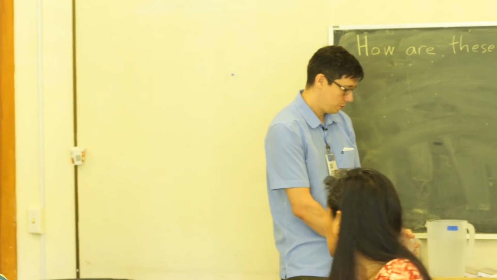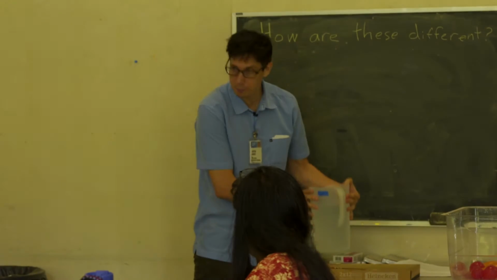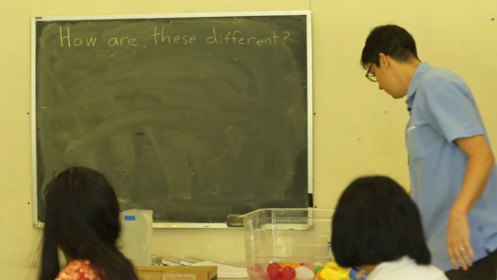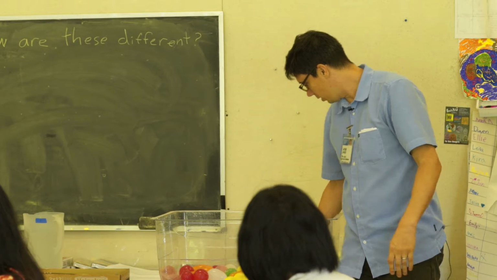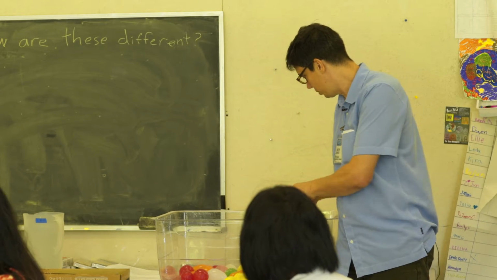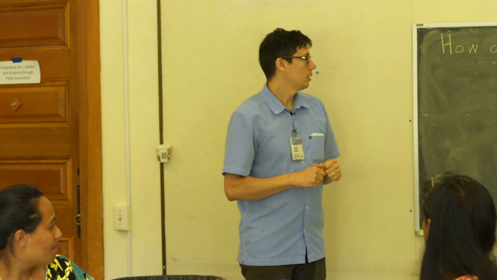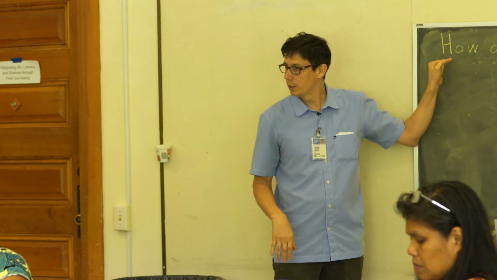This investigation we're about to start is going to deal with these two liquids, liquid A, and here we have liquid B. Okay. We also have some balloons that are filled with something, it looks like. Different colored balloons. We've got pink, orange, blue, yellow, green, white. And the guiding question for this investigation is, how are these different? Are there differences in liquid A and liquid B? Are there differences in these balloons?